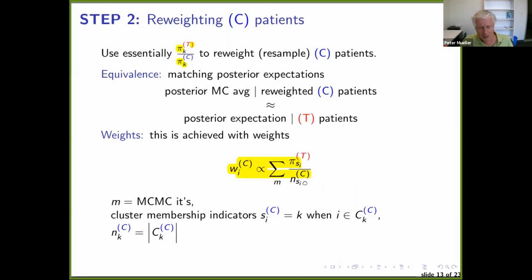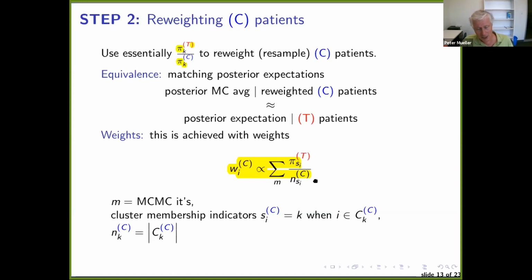n. Did I ever say that n sub k are the cluster sizes? Yeah, down here it's defined. n sub k is just the cardinality, the size of the k-th cluster. Think here of n sub k over n. The n can disappear into the proportionality constant. Then this is just n sub k over n. That's essentially Rao-Blackwellizing the blue weight pi k blue. So here you can see the red weight over blue weight for the mixture model.